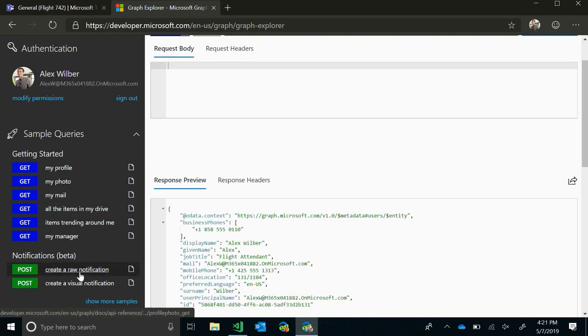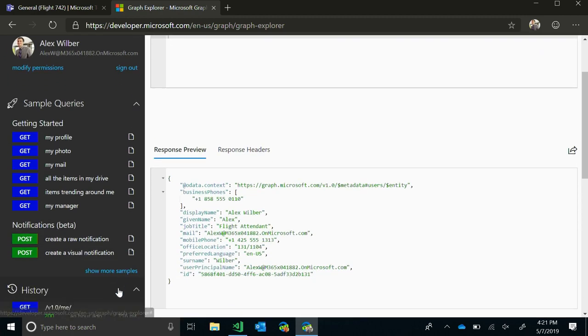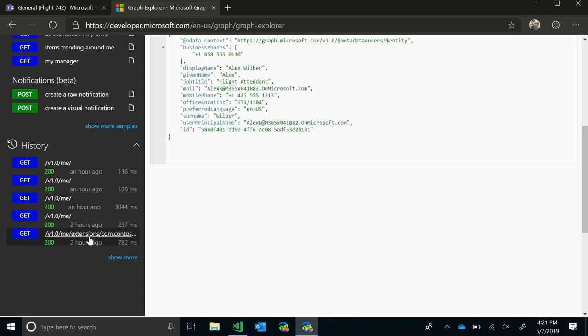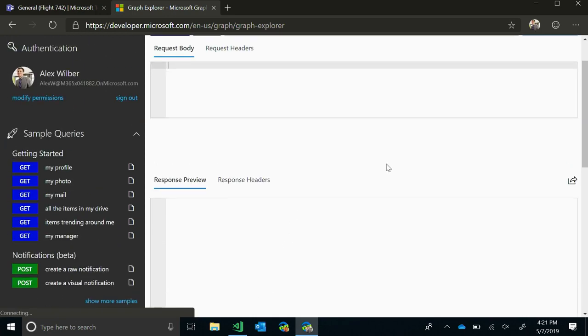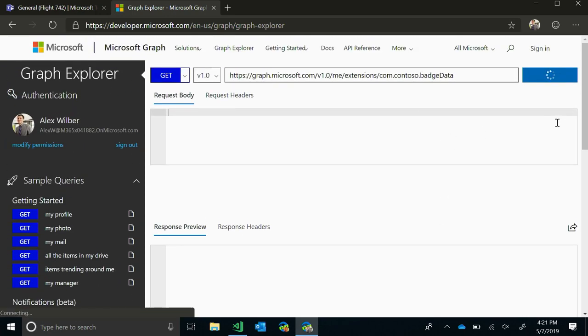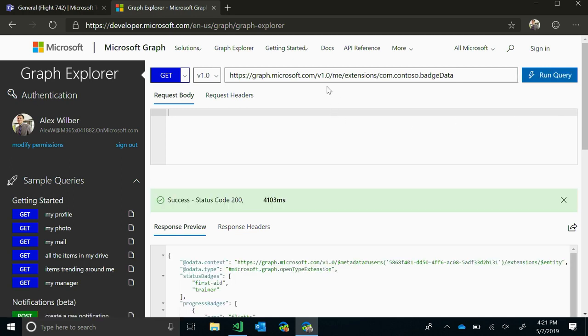I'm logged in as Alex, and I'm going to cheat and use my history here so I don't have to rebuild that URL. You can see I'm getting the me object, which is a user object, and then going a little further down the graph, I'm going into the extensions collection on that user, and asking for it by the actual extension name that we assigned when we created it.